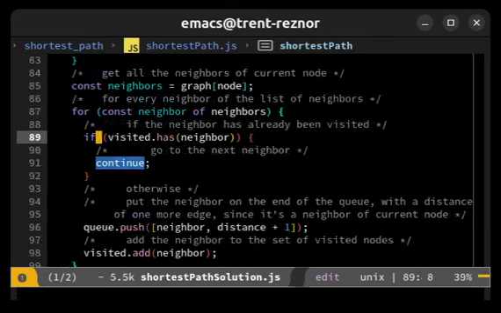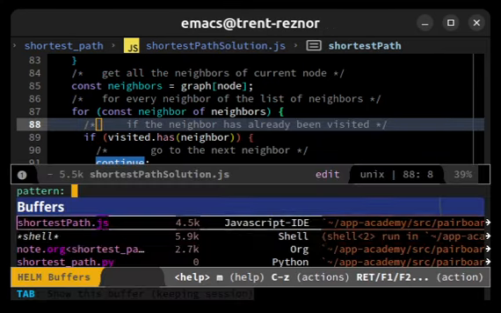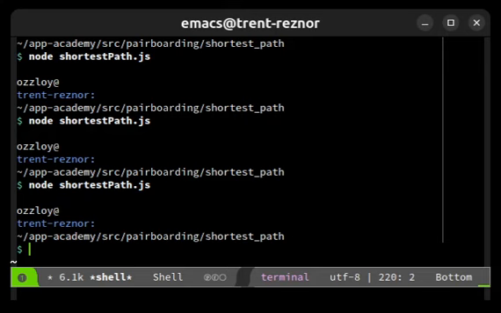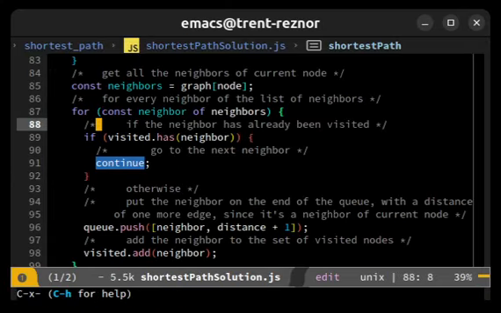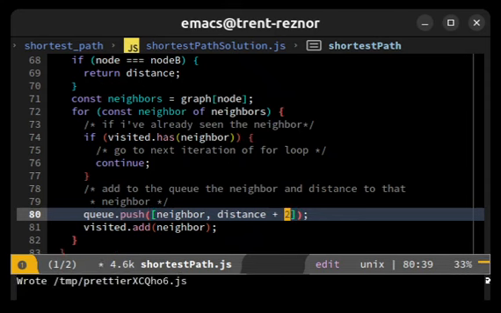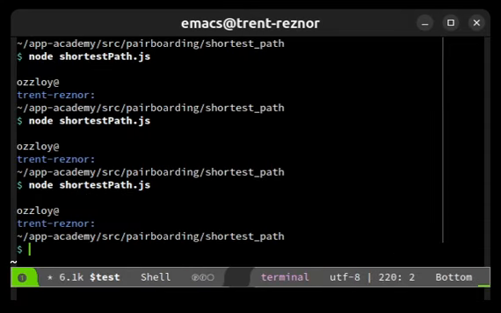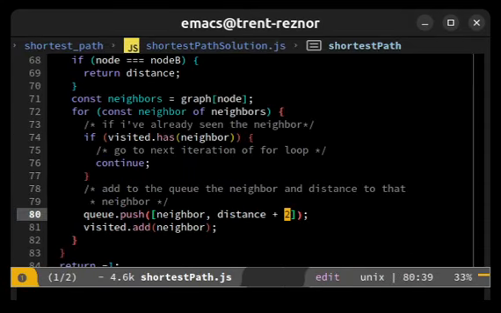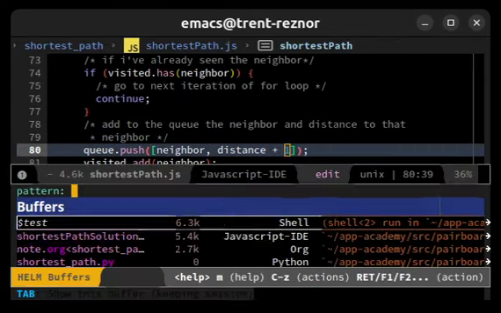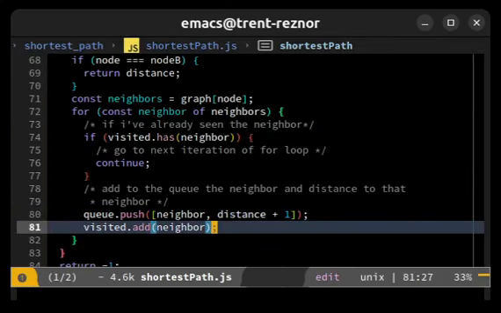Okay. Let's rerun. Oh my goodness. Let's go here. Rerun the test. Cool. So it looks like that worked. Let's change that to a 2 just to be sure that this is actually running. Okay, cool. So change that back to a 1, go back to the test, rerun it. Okay, that's what we want.